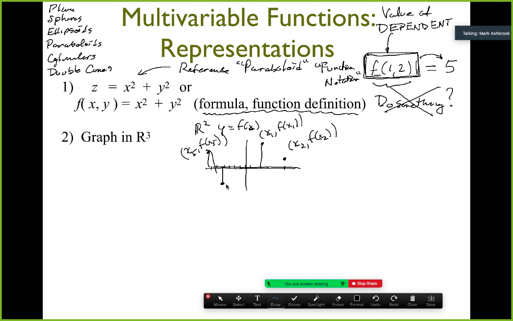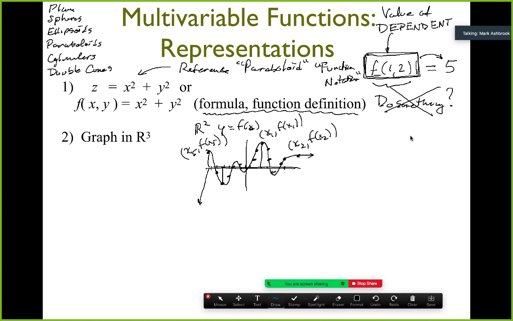And then if you let x vary continuously through the real numbers, if the function is defined for all those, you get a smooth, continuous curve. And those are all points of ordered pairs of a value of x and a corresponding value of f of x according to the function.